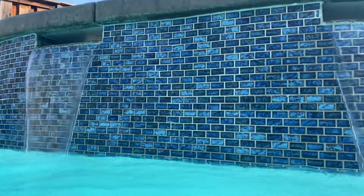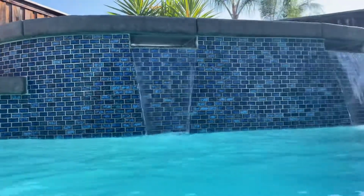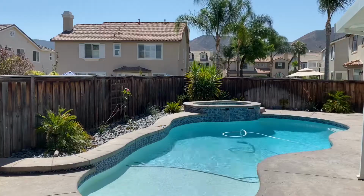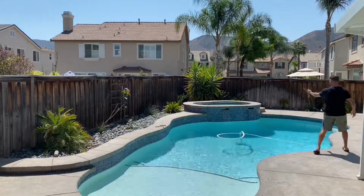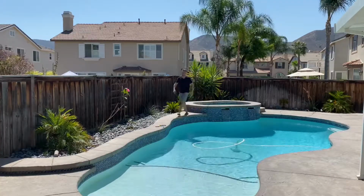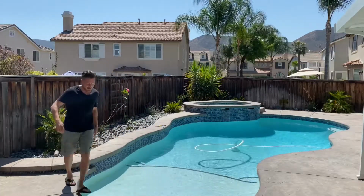Turns out I didn't even really need the magic eraser, but it was still fun to use it. You've got to try this. You'll be so satisfied with the results. Well, it's looking good. This is 2 weeks later and it's still looking amazing. A final tip would be take it easy on the hammer. I did notice that there's a section of tiles where it was a little bit hollow sounding, and if I would have hit a little bit too hard, I could have busted out a tile. So be careful, don't hit too hard with the hammer approach. But otherwise, I hope it works out great for you.